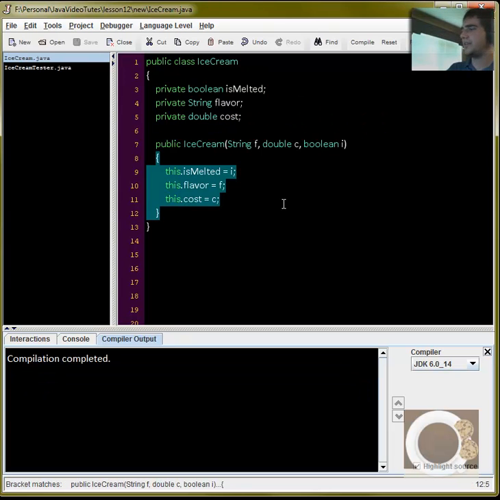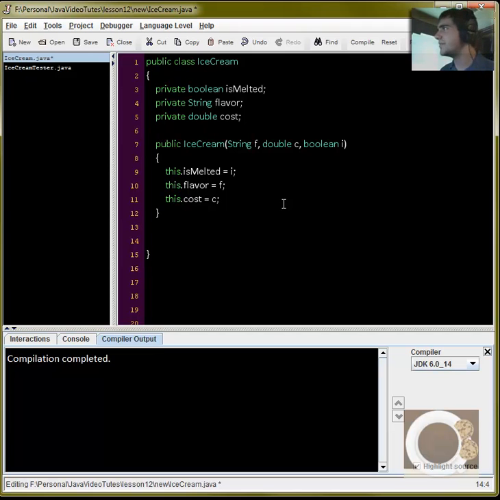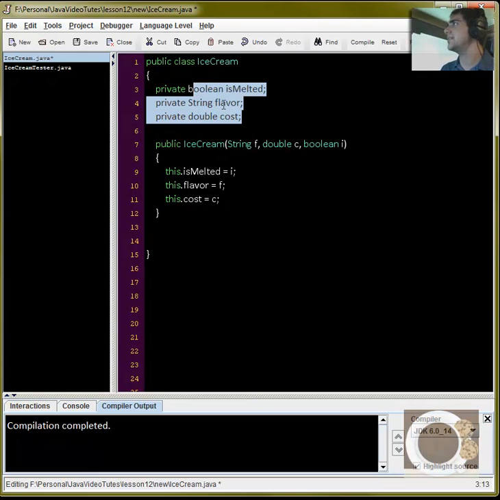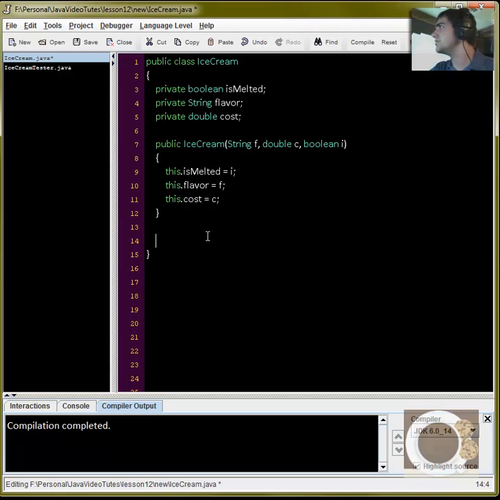So I talked about getters and setters. The thing we want to do is write a method that accesses these three variables. So let's go to here and just say public, because we want to be able to run this method from outside of this class.